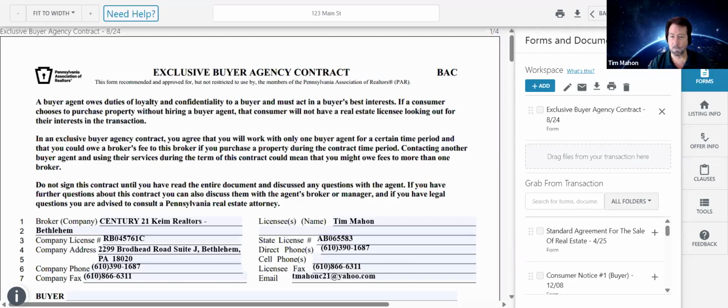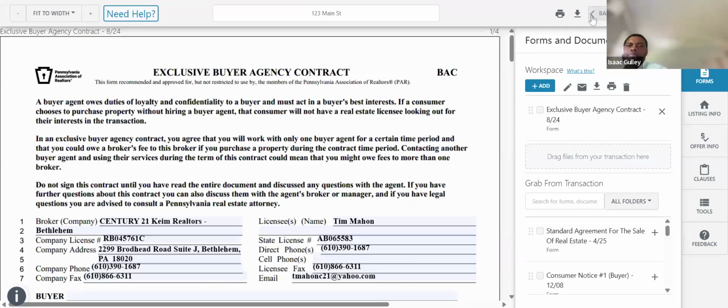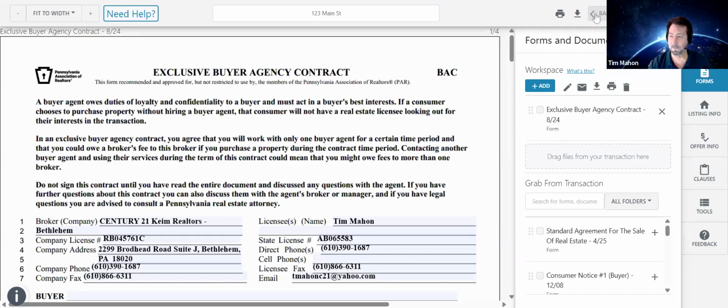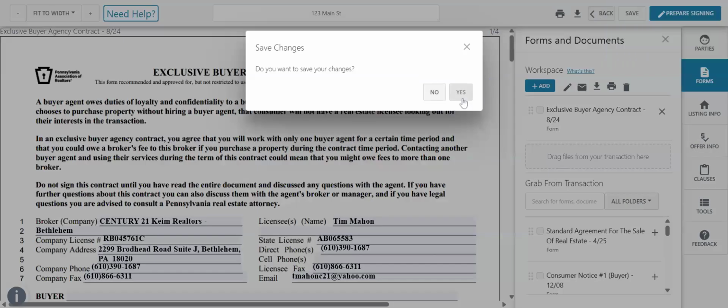All right. Now let's go back to the agreement of sale. So we're going to go back here. Everybody can still see this, right? Somebody tell me you can see this. Yes. Okay, good. Because the last time I clicked off that, it went away. So, all right. You're still on exclusive. Oh. Yep. We're going back to the agreement of sale.